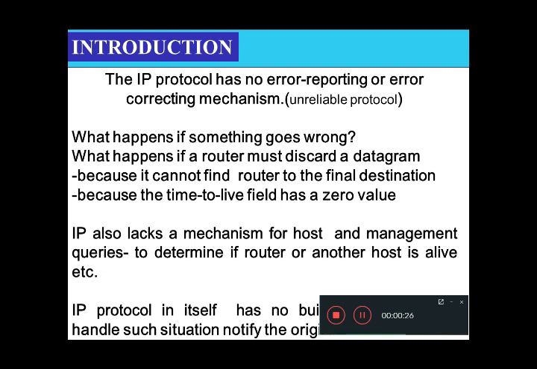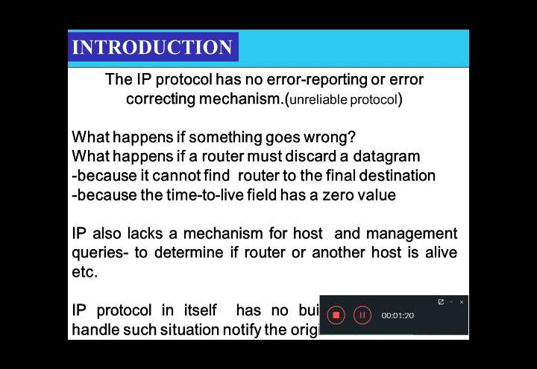In the IP protocol we have seen how a datagram is delivered from a source to a destination. But the IP protocol is unreliable. Unreliable means there is no acknowledgement policy defined for this protocol. So when any transmission is happening from a source to a destination, there are many possibilities that a packet may get an error or may be discarded during the transmission. It may be discarded by the routers, it may be discarded by the destination, but there is no provision to inform the source, the sender, about this.